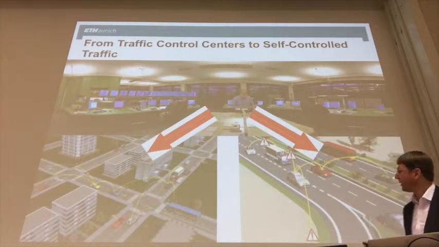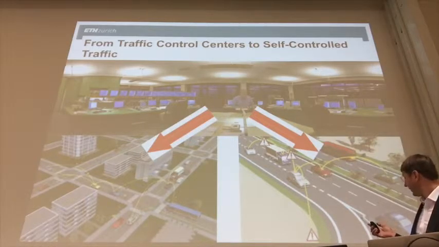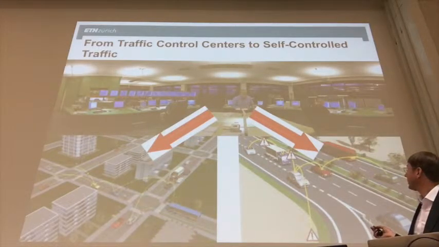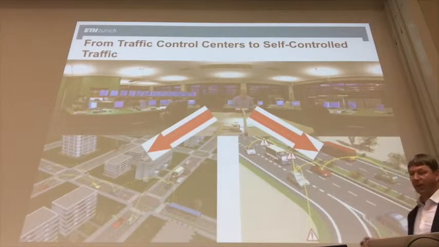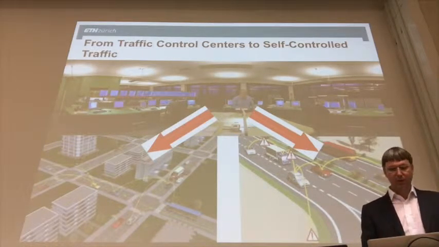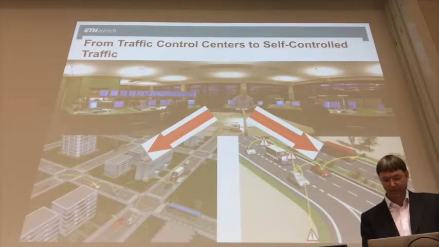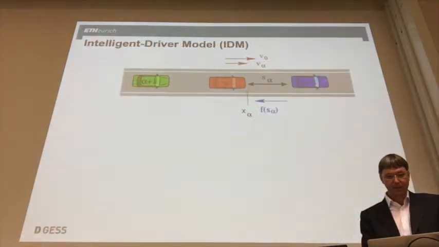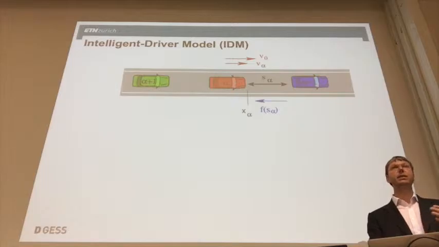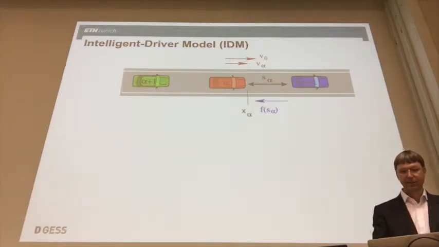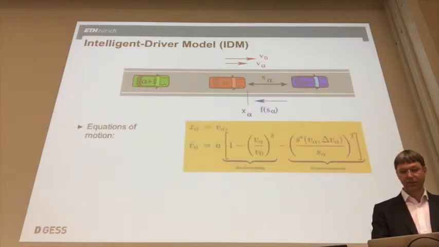We are now going in recent years into a different kind of traffic control, which is distributed control, where you have vehicles talking to each other, and that allows them to coordinate each other better. And here is a model that allows you to understand how we can modify the interaction of cars in such a way that it would avoid traffic jams.